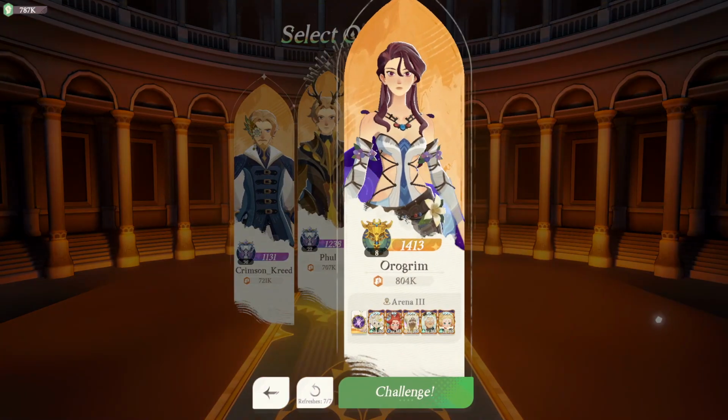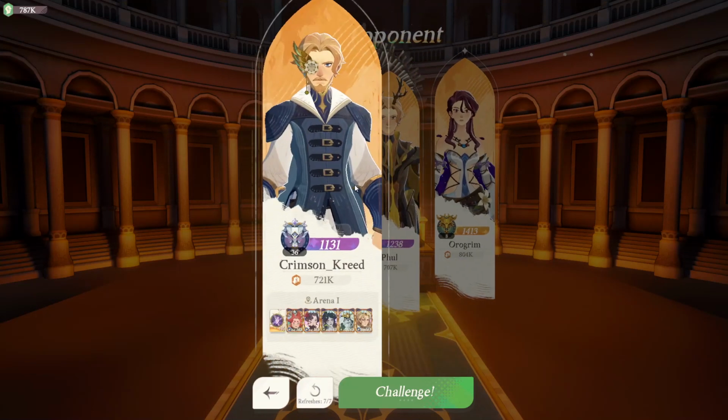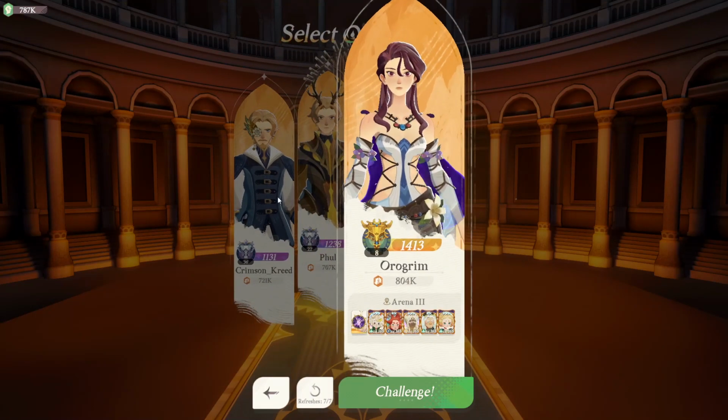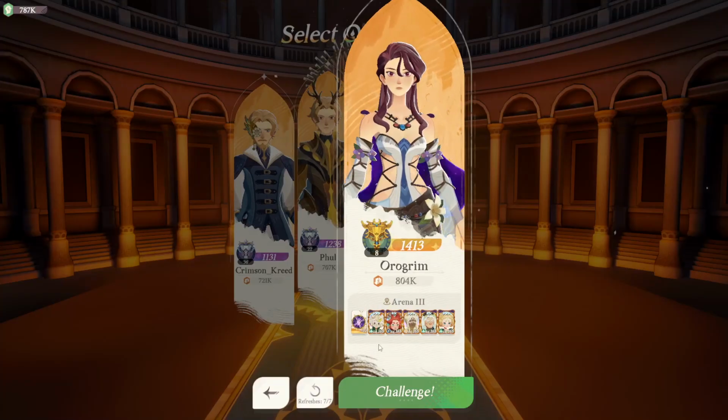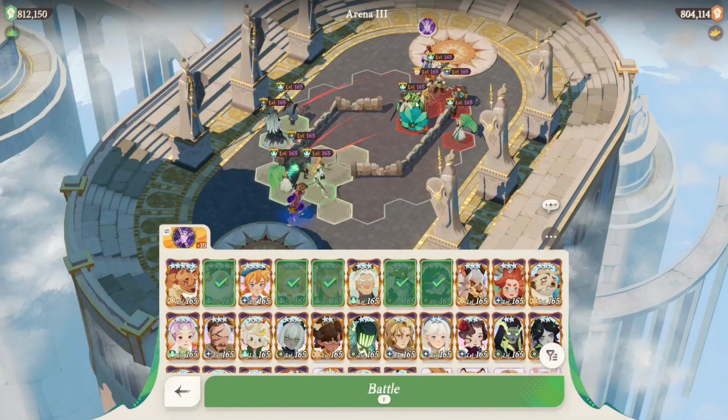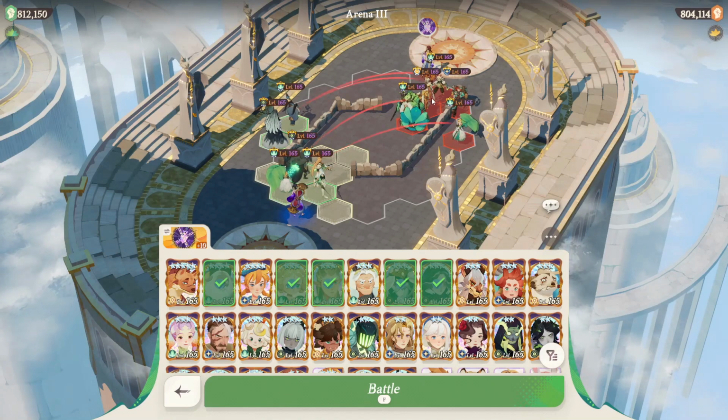Orogim. This is just literally triple support and then a Scarlita. So that's a very interesting comp. I haven't seen that yet. This is another one. I'm not confident I could beat this. They are running that as well. So we're just going to... I think we're just going to run similarly like that.